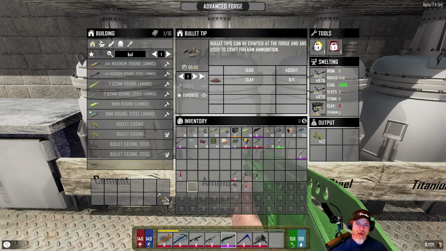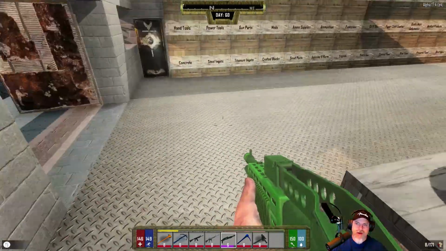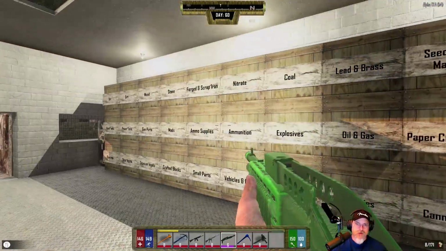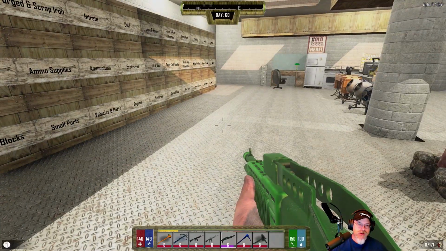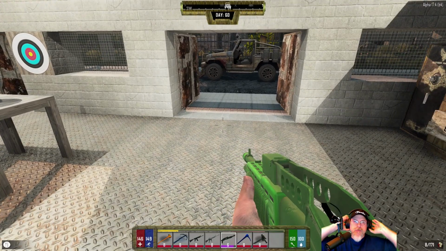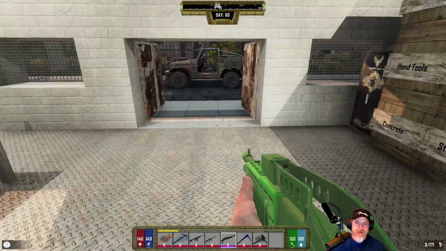Oh, we're out of clay because we used all the clay for this. Okay, so that's not a problem. That is not a problem at all. We'll just wait for that battery to finish smelting, and then we'll start feeding more clay into there. Okay. Anyway, yeah. So that's kind of where we're at. So basically, guys, the general idea here is I'm going to make a shitload of ammo.